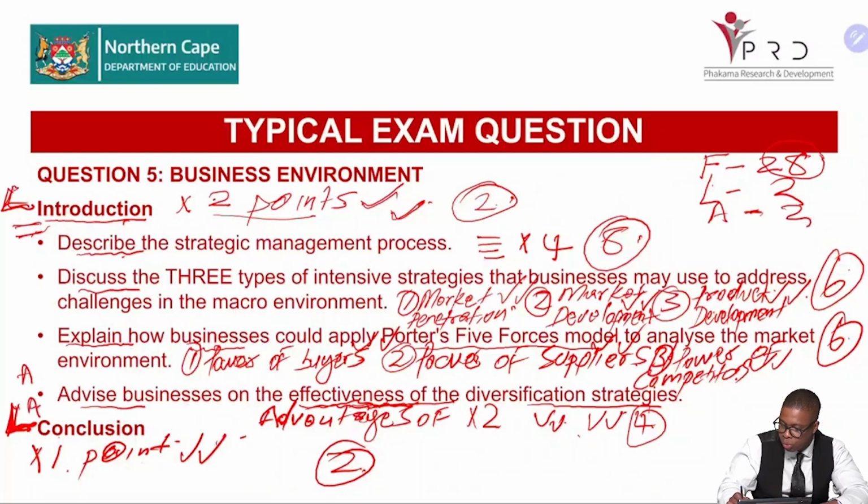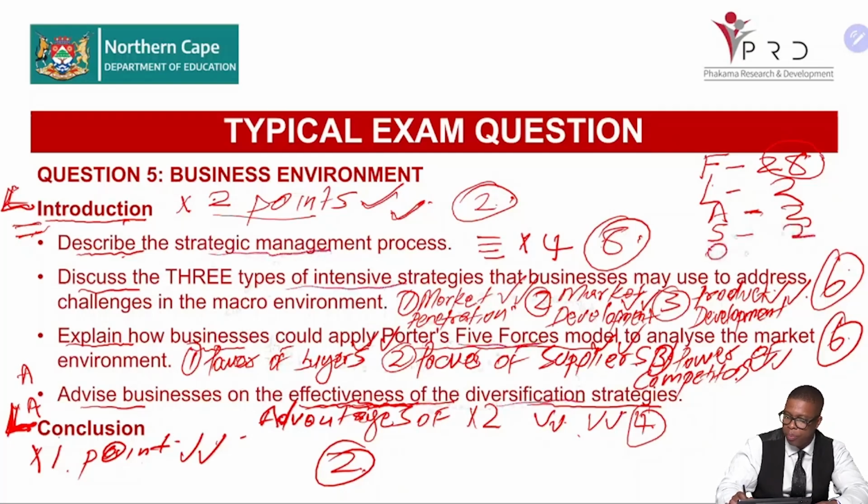Then we have 2. Then we look into S. With the S, we are looking into what? The synthesis, to say, is the essay relevant based on what is on the learner responses? Yes, we see that the essay is relevant because all the attempts to respond to the sub questions are relevant to the questions that are being asked on strategic management, on the types of intensive strategy, on Porter's 5 forces, and on the advantages. Therefore, we give 2 marks.